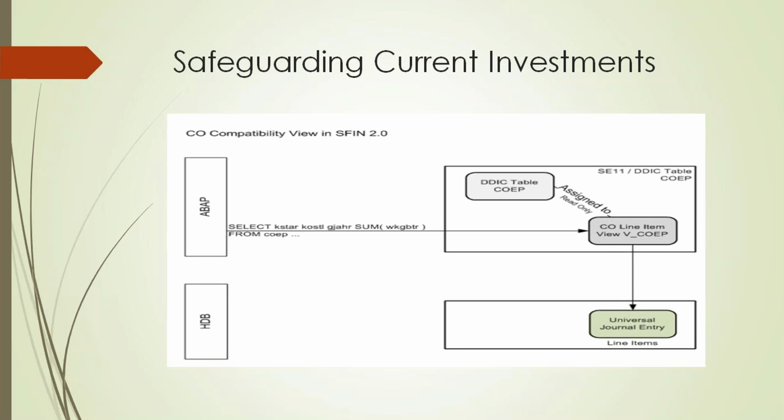and to ACDOCA? No, see, from the front end side, you don't have to worry about it, because the function module will redirect the data to the table BSIS. When it does not find the BSIS table, it will take the BSIS view, and this view will fetch the data from ACDOCA. So from the front end screen you don't need to worry about it, but at the back end it will work like this. Whatever you ask from BSIS, it will not give you directly; it will ask for the data from ACDOCA, collect the data and give it to you.